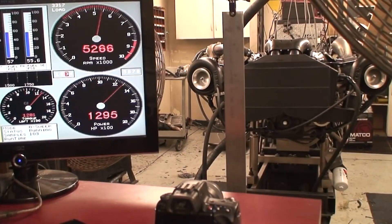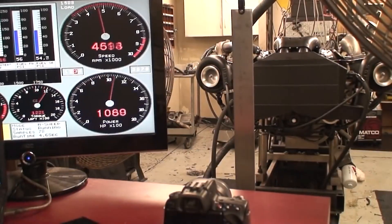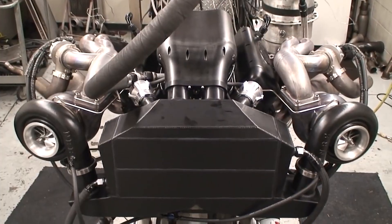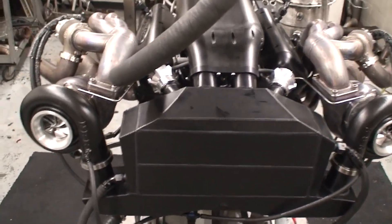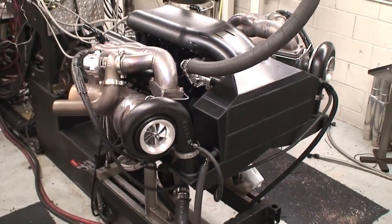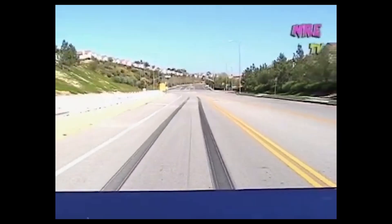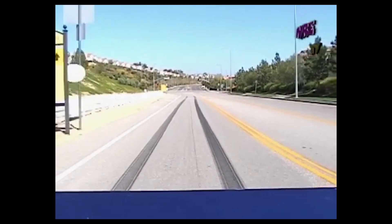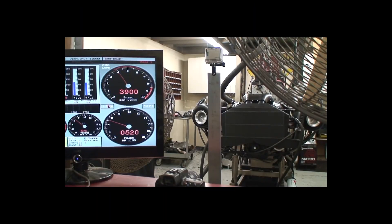This monster of a motor won't fit in all applications — it's a big boy. But damn, this is cool. Developed by Nelson Racing Engines, this beastly power plant is designed to turn any custom road-legal build into a speed demon. NRE specifically designed this motor to be used in road-going monsters. Most of their past and present projects are focused on vehicles meant to dominate the track or strip. However, more and more customers started inquiring about the power plant for daily use, so the madmen at NRE built a 9.4 litre twin turbocharged V8, as you do, for daily use.